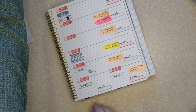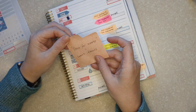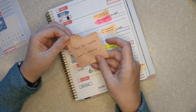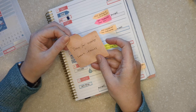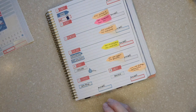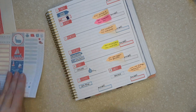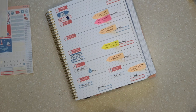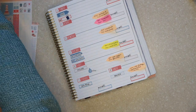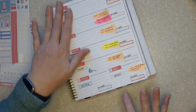My husband just sent me this in a text, and he wrote it down, which I think is adorable. Dolce far niente, which means sweet idleness. He said the Italians have a term for why he enjoys transatlantic cruises. Sweet idleness. So basically forced, lovely relaxation. And I can't disagree. Okay, so that is all of those.